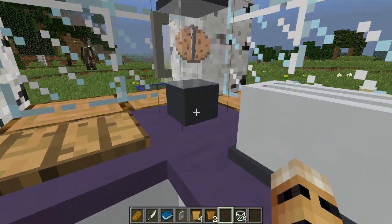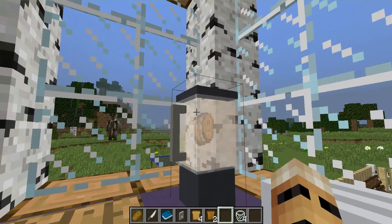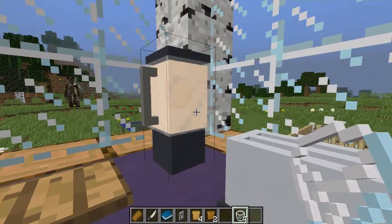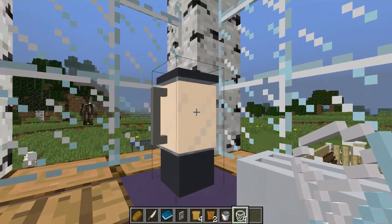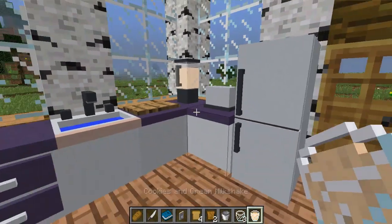Right click there, shift right, yeah, it's got to be the right recipe. So just 2 cookies with some milk, and that's all blending together. You will need to have some cups, and once that's completed, then I can just right click and grab a nice cup of cookies and water. There we go, cookies and cream milkshake, yum.